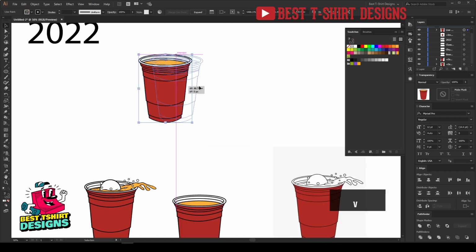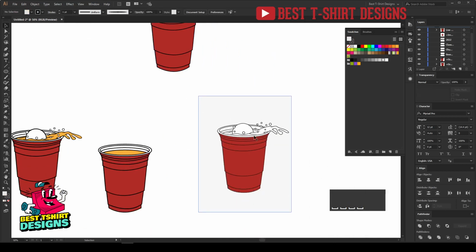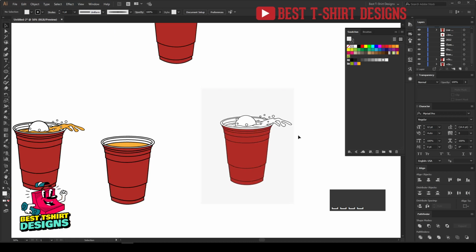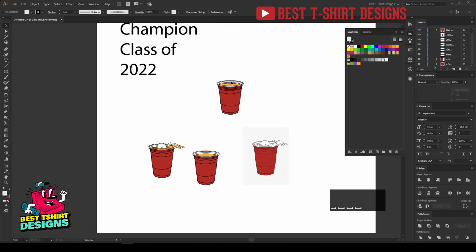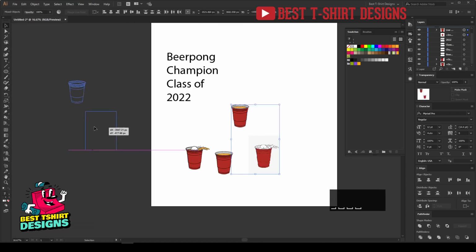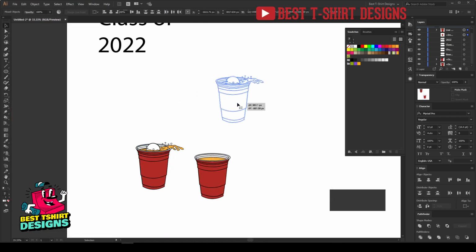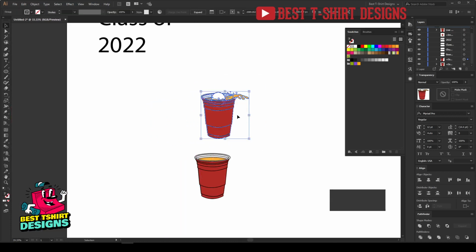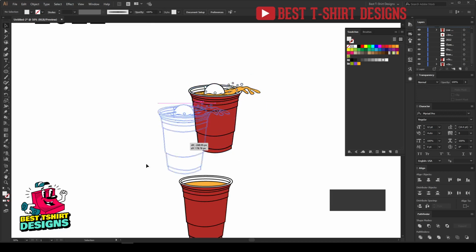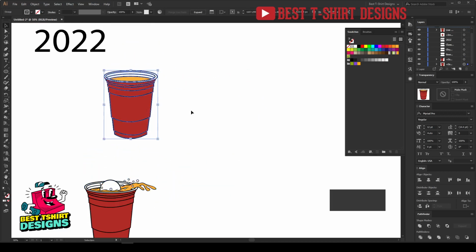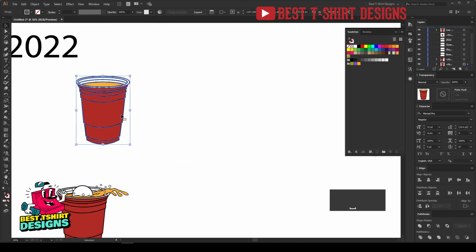So this is the full color graphic, and then you can simply draw the rest of this part from here. When your drawing is done, I'm going to start my design process. This one is the one the ball is in, so I am going to keep that as my center position, center point, and then these are the rest of it.